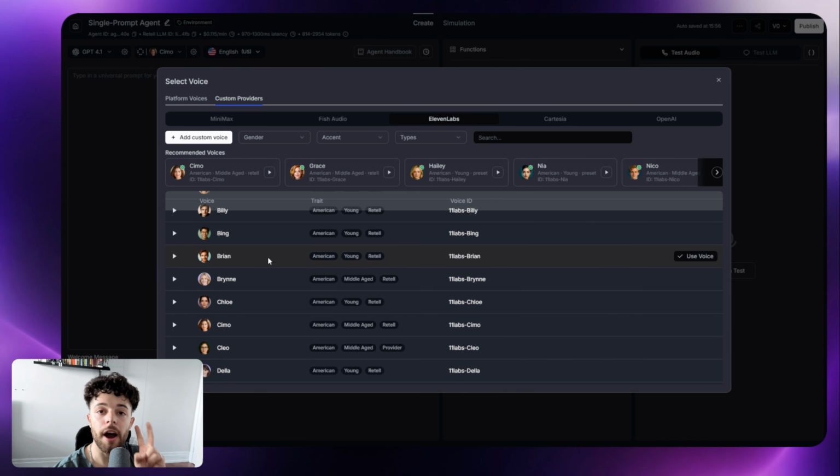There are certain situations where you may want to change this, such as if you're building a multilingual agent, you may want to switch to the multilingual V2. But generally speaking, the best model for every use case is going to be ElevenLabs Flash V2. And that's why it is automatically chosen. So I would suggest you just leave it on this if you're going to use any of ElevenLabs provided voices.